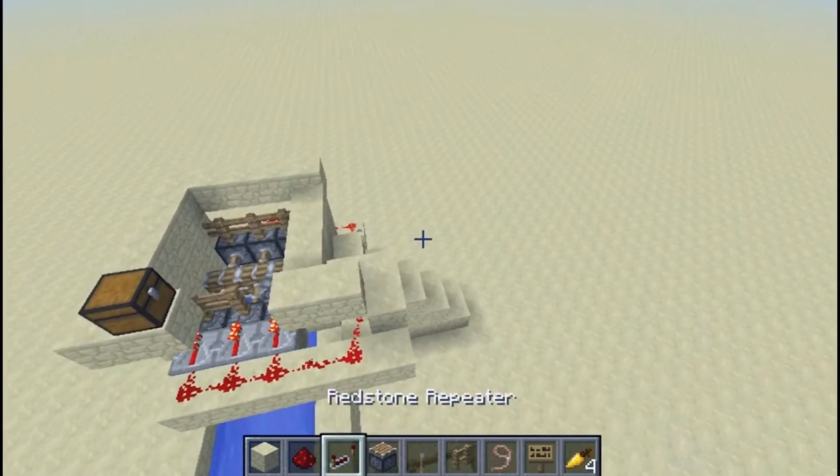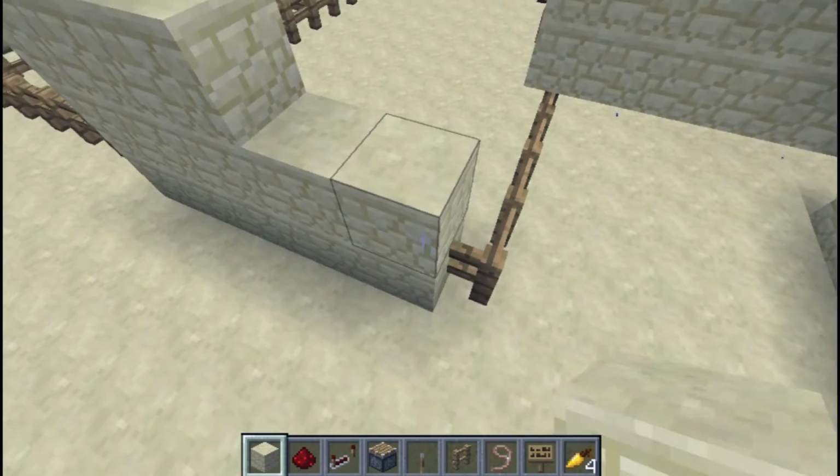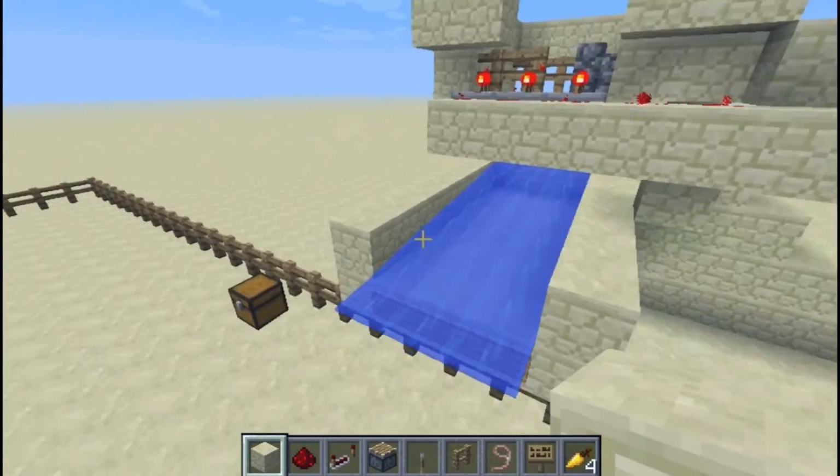And I just took those stairs away just to show that you don't really need them. And right here I'm just showing that if you want to make it easier on yourself for making the horses jump, you can just make 2 blocks like that. And most horses can jump 2 blocks.